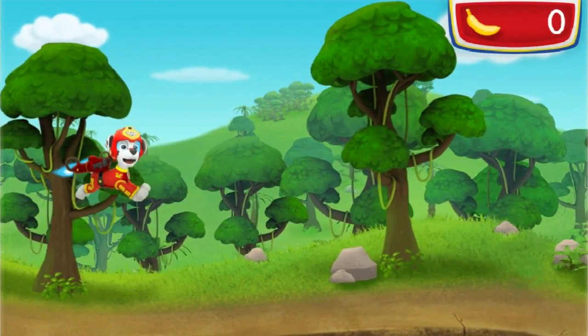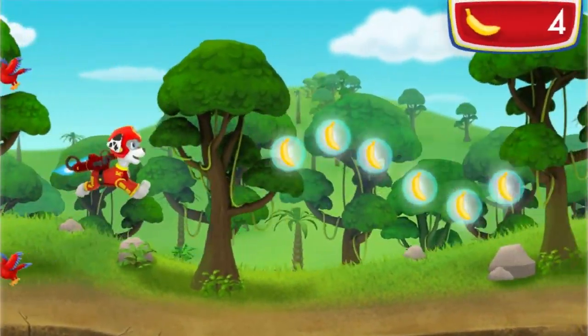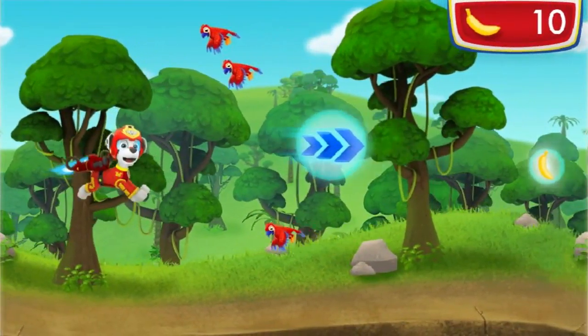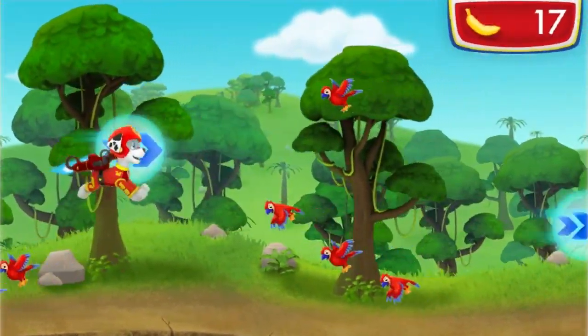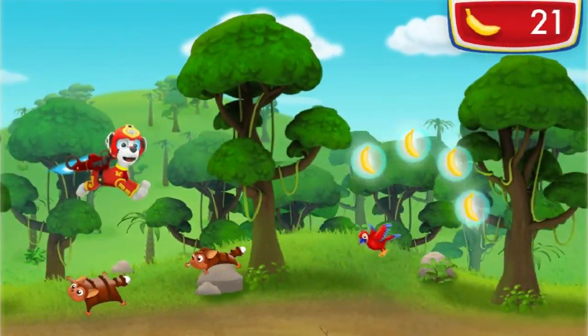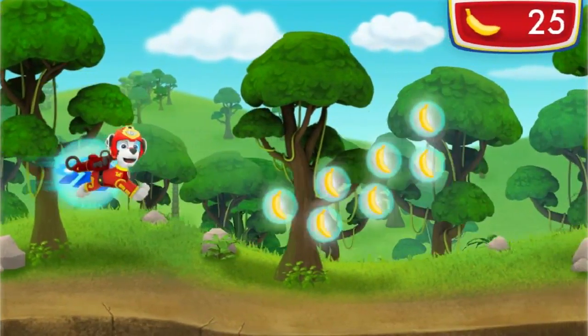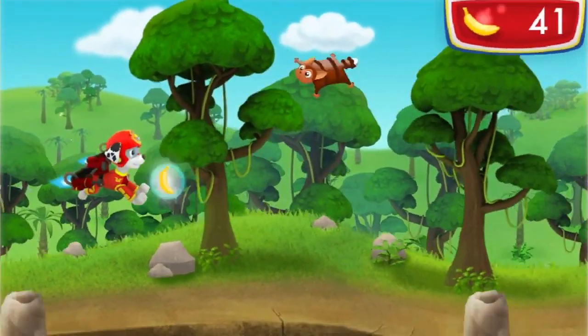The lava has cut off the monkeys from their banana trees. Those poor monkeys sure look hungry. Use the arrow keys to help move me. Watch out for things in our way. They'll slow us down. Woo! Nice!